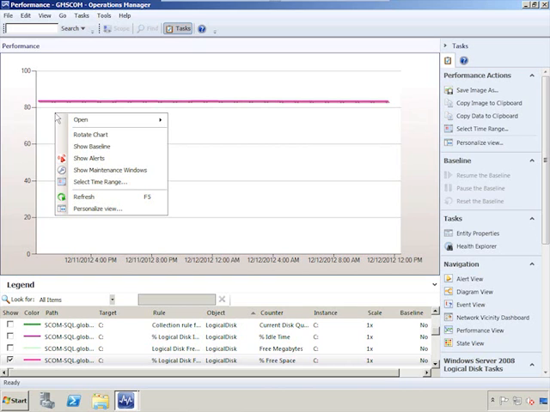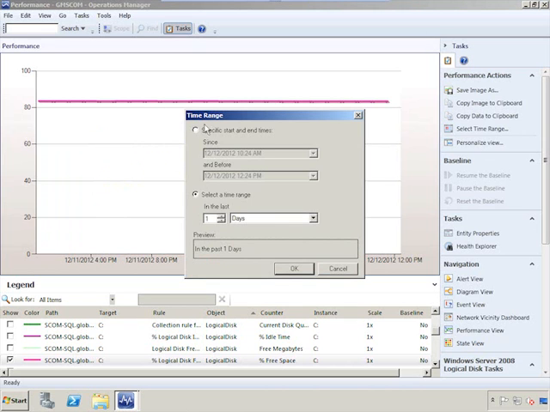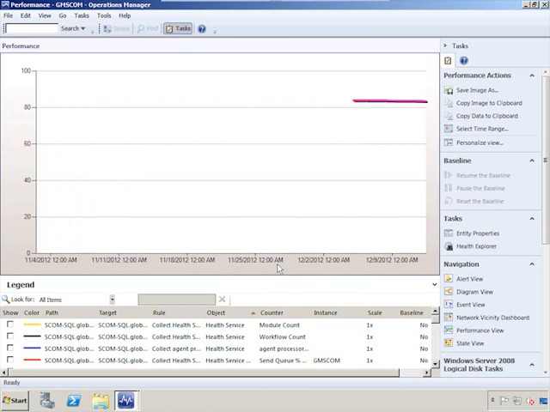While we're here, let me show you something else. You can also select the time range. I'm going to change this to the one last, let's go 40 days. Just for the heck of it, just to get as much information as we can. Well, it only started capturing information recently, so there's not a lot of information. But you can see just a little bit that it starts going downhill.